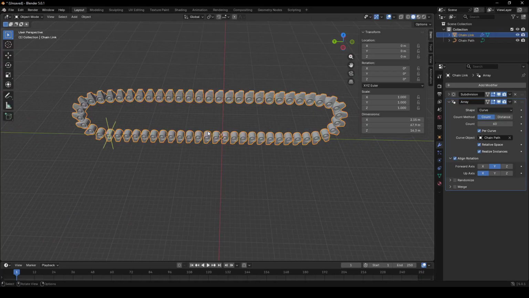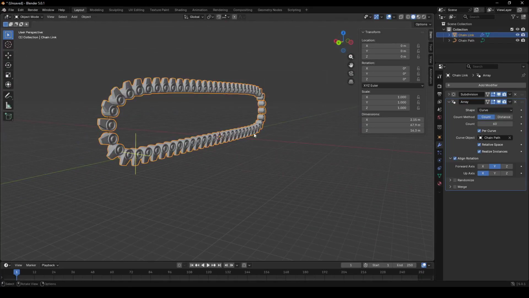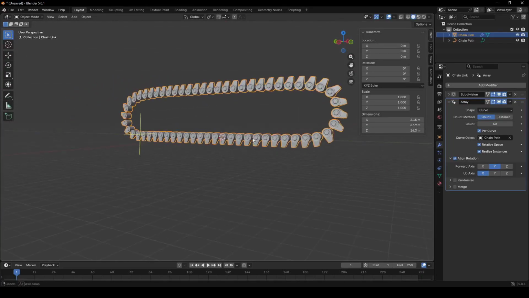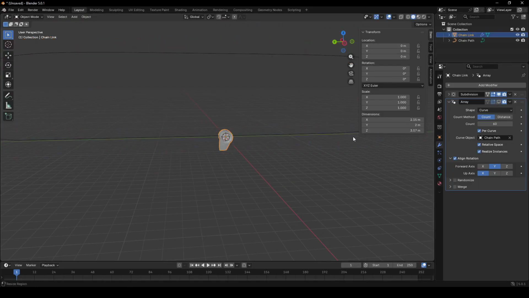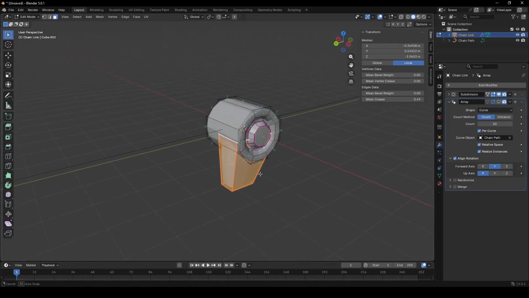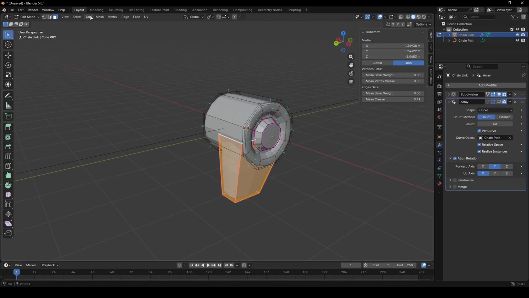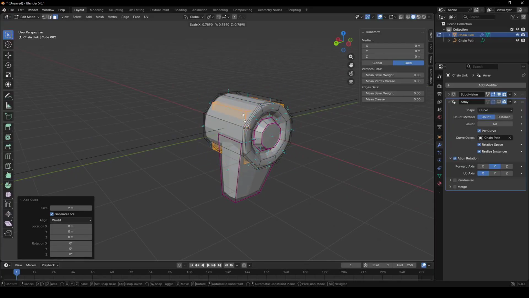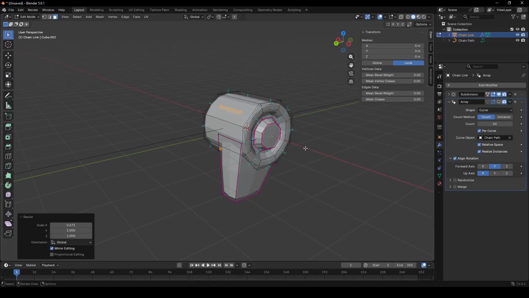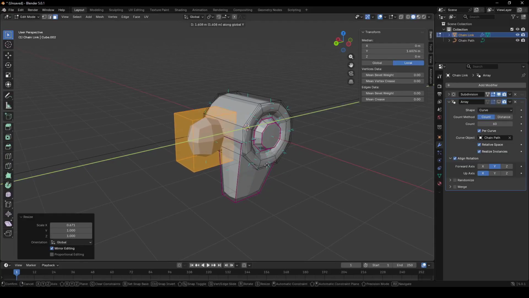All right, so if you need to make changes like that, and actually, let's say all these gaps in between these, obviously we're going to make the chain guide inside here. But if we don't want these gaps, we're going to have to add something, right? So again, we're going to turn off the array, hit Tab, go in here. Let's add a cube. We're going to scale this down. We'll scale X in, and we'll go G, Y, and we'll move that forward.